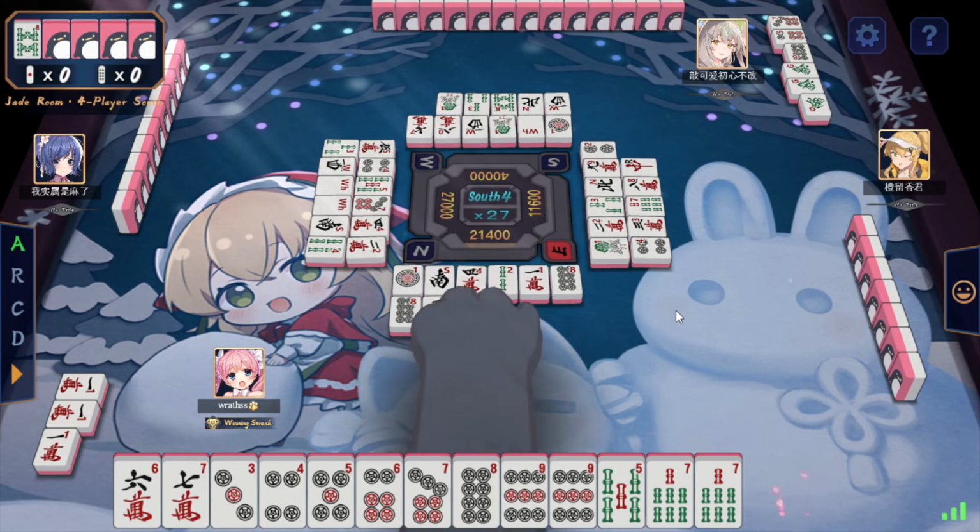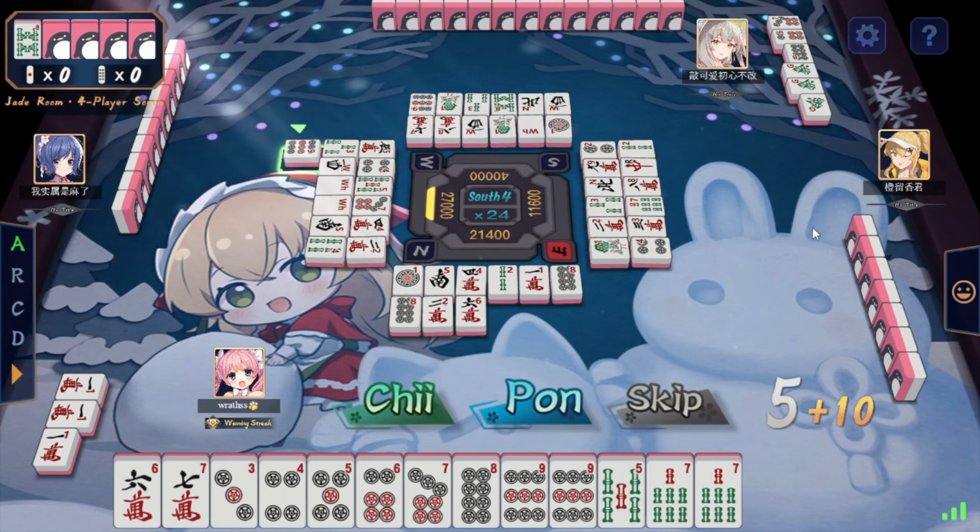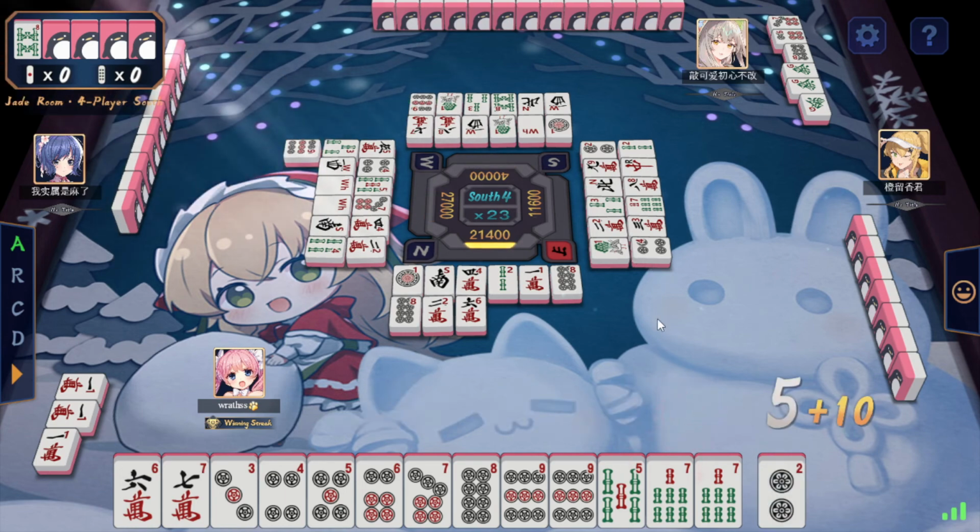So still this. Yeah, but the longer this is in limbo, the higher this guy's value gets. Well, how do I do this? I throw an 8 here, I think.